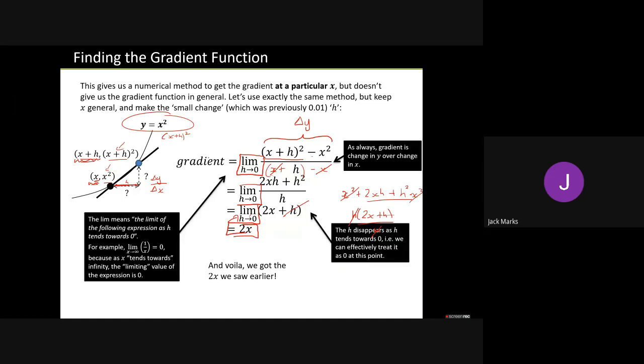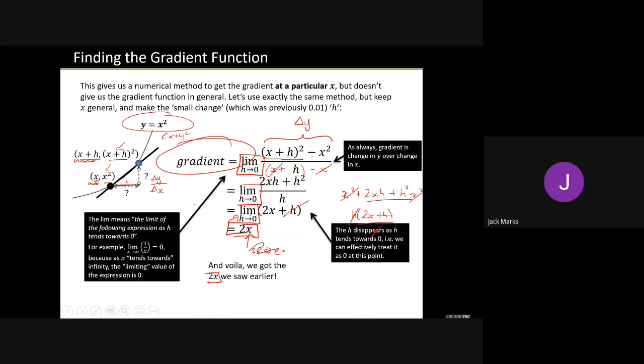And what we've said then is the gradient is not just a number. There is a rule now to find the gradient. It's not as simple as saying the gradient is 4, the gradient is 5. It depends on the x value. So this is the gradient function. So for example, if you want to know the gradient when x equals 1, you would do 2 times 1, it would be 2. If you wanted the gradient when x is 5, it would be 2 multiplied by 5, it would be 10. And this is the 2x that we saw from earlier.